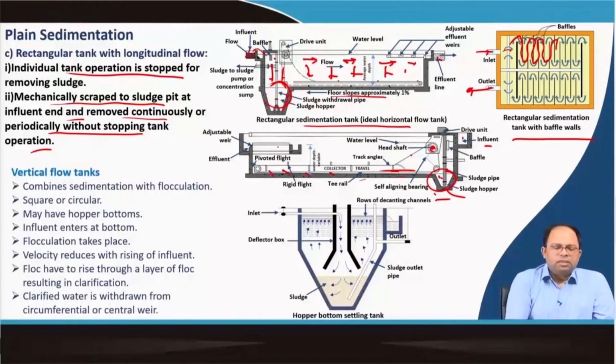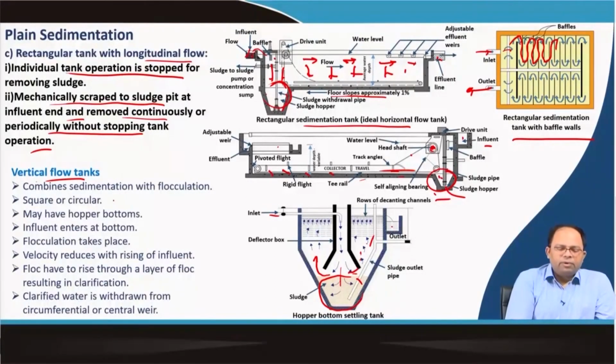In addition to these longitudinal flow tanks, we also have vertical flow tanks. What happens over here is the inlet is over here, the influent comes in, then it is taken to the bottom and allowed to move upwards, and from there we have several layers through which we can take the clean water out through the outlet. In this process, because the water has to rise up, the velocity falls and sedimentation increases, and that results in collection of sludge at the bottom over here, from where the sludge can also be drawn out.